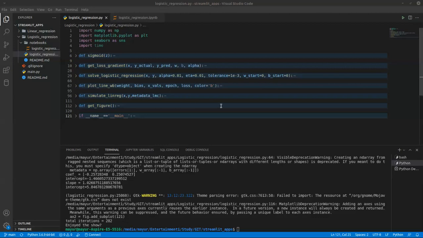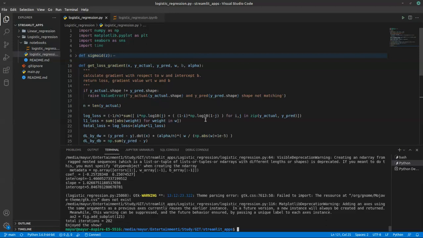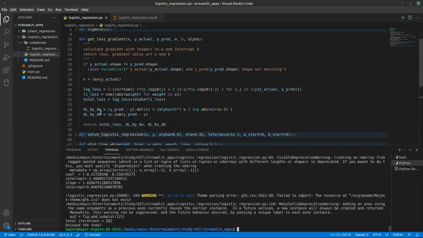Hi guys, today we are going to see logistic regression, which is very famous, or you can say a very simple binary classification algorithm. We have implemented logistic regression from scratch using the gradient descent method. So what we are doing is we just take the formula for the loss and take dL by dW or dL by dB. It's nothing but the gradients. So it's a simple gradient descent method that we are implementing.